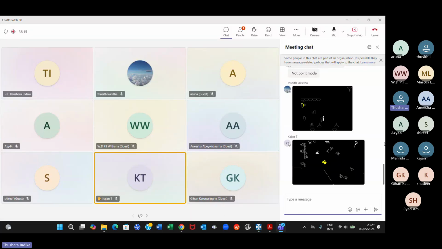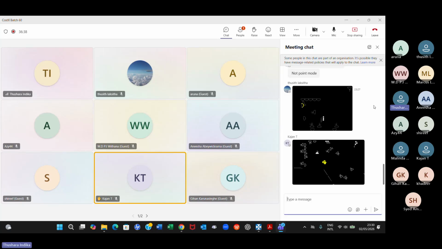Maybe due to some issue in my software, it happens in the educational version. Not all the education versions are the same. There could be some small issues. Right, so Kajan has got it. Susit has got it.